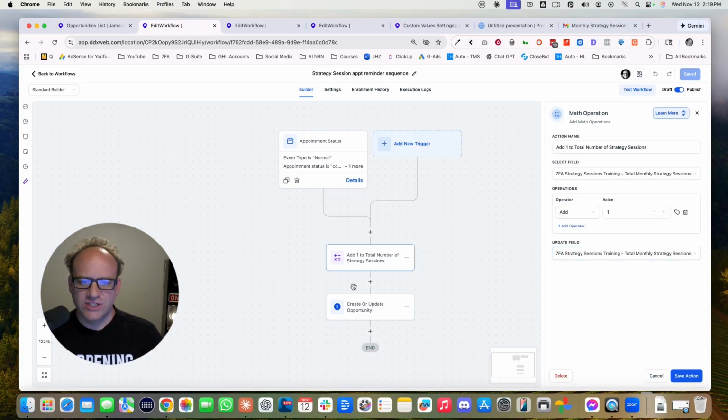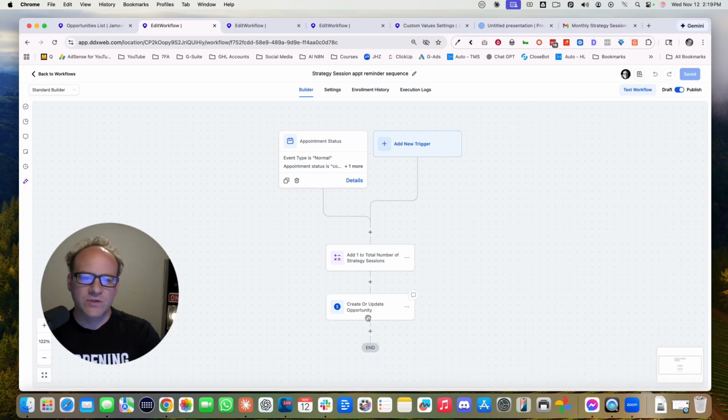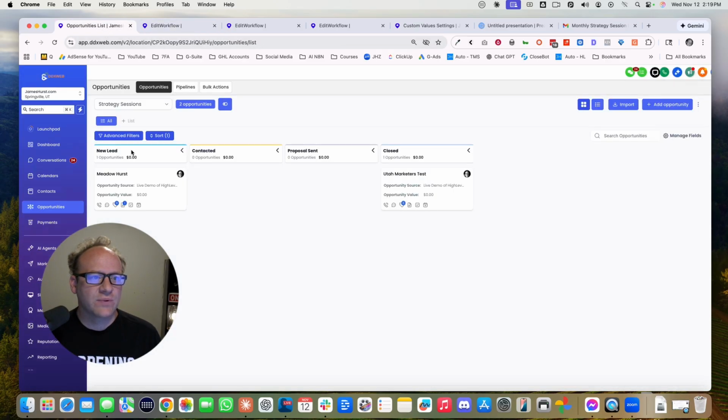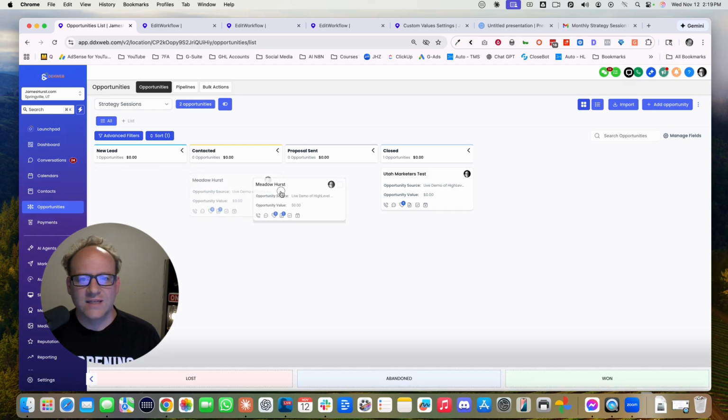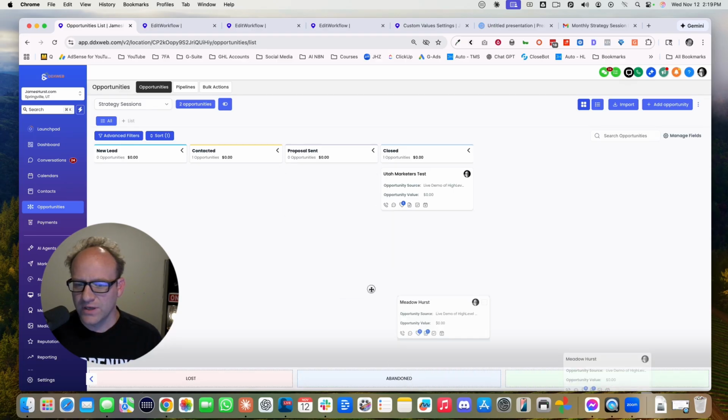Okay, and then this is just to kind of show you the example of, hey, we're going to have something else in the workflow that adds them to the pipeline and that kind of thing. Yours is probably already existing. Maybe the stage is appointment booked or something like that. But for the sake of example, you have an opportunity that you're working with there. And so from there, you have that person sitting there, and then you drag them over to closed, or you drag them over to won, for example, as that kind of thing.